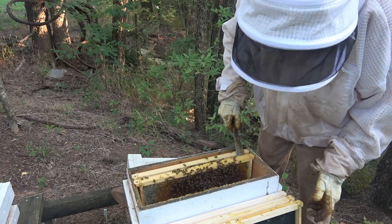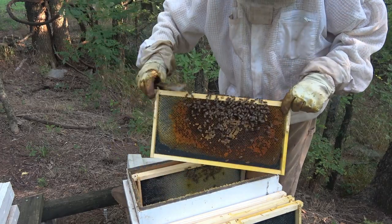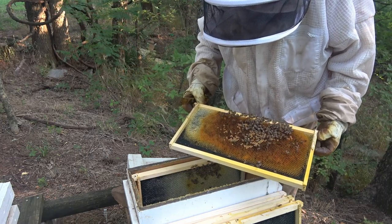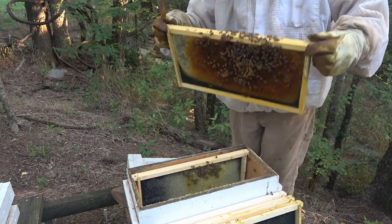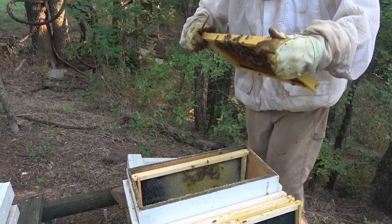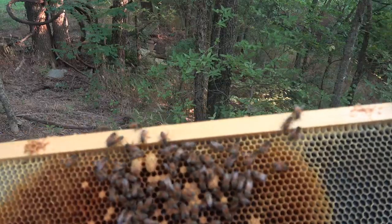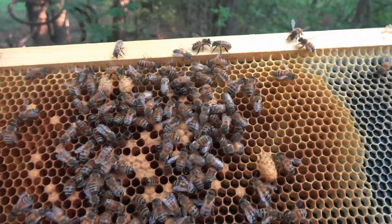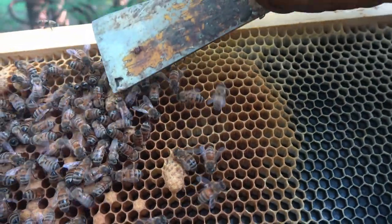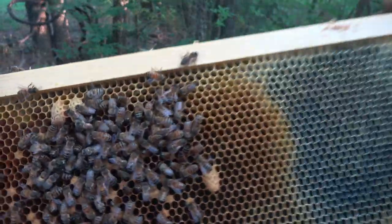So here's the brood frame. Still have emerging bees. And I don't see a queen cell being grown. Aha, here we do. Here we've got three. Four. So there's one, two, three, four. So we'll let them go.